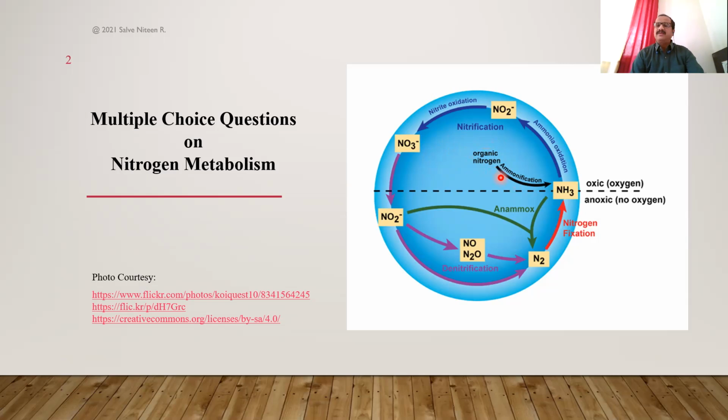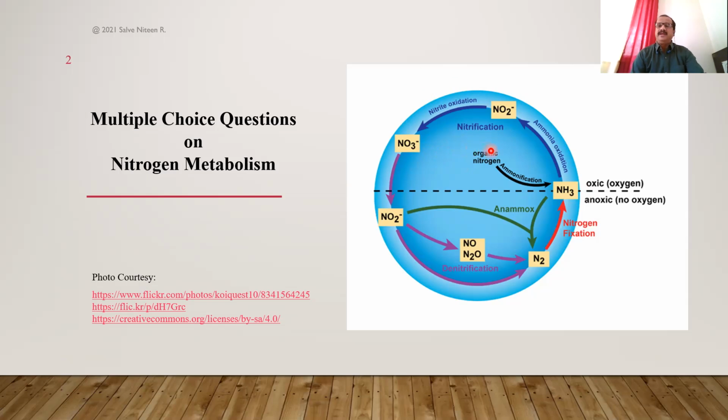So what we discussed here: the first process, nitrogen fixation, is a reduction of nitrogen to ammonia, then oxidation of this ammonia to nitrate is called nitrification. That is the second process. Then we studied that nitrate is converted into ammonia, a reduction process. Nitrate is converted into nitrite and nitrite into ammonia inside the plant body, and then ammonia is assimilated inside the plant. That is called nitrogen assimilation.